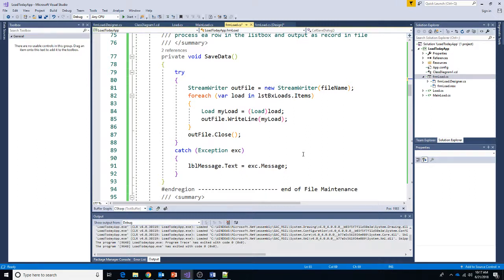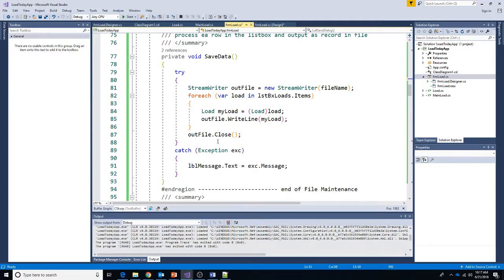Remember, we have it enclosed within a try catch so that we can catch any sort of errors that have to do with our file system. We allocate our output file. Then we go into a for each loop where we get each item out of our list, convert it back into a load object, and write that load object out to a file.